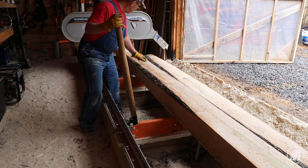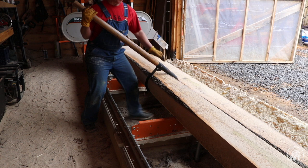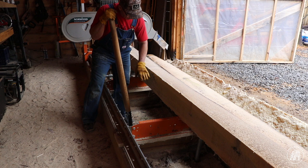Now you can see this bark right here, there's a whole lot more right here. So what I'm fixing to do is flip it right on over again and put the short side of the bark on the bottom and the other on the top, and I'm going to take my 2x from right here. That will leave me a much squarer 7x7 on the bottom.